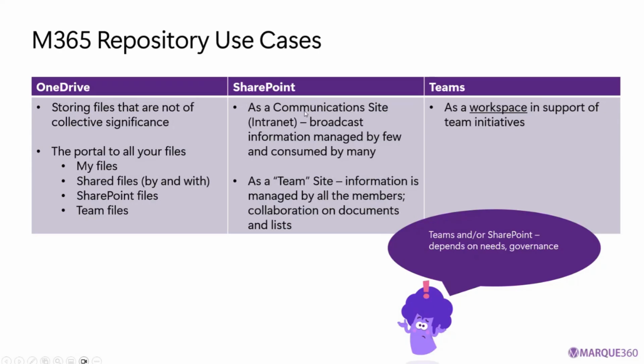Then there's SharePoint, which came on the scene before Teams. So a lot of companies used SharePoint in one of two ways. We have two types of sites we can create with SharePoint. One is called a communication site, and a lot of companies use that for their intranet, right? We're broadcasting information. The updates are managed by probably just a few people, maybe someone in marketing, maybe a couple of people in HR, maybe the head of IT is posting updates, but the whole company is going to that site to learn what's going on.